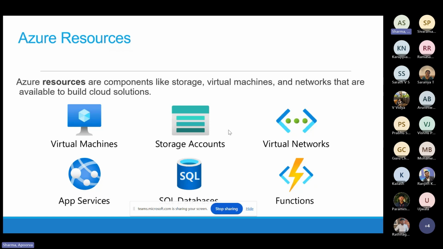First of all, we have the Azure virtual machine. For example, I have a Windows laptop and I want to use Mac as well. What can I use? With the help of a virtual machine, I can run a virtual machine on my laptop and use Mac services as well.